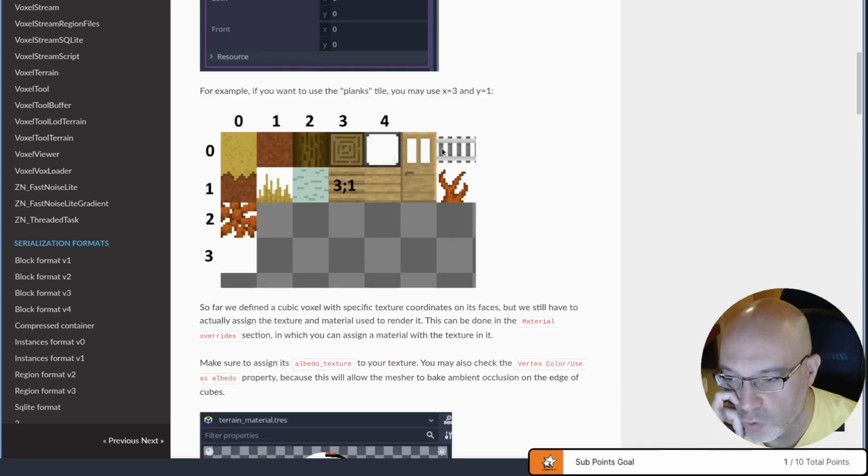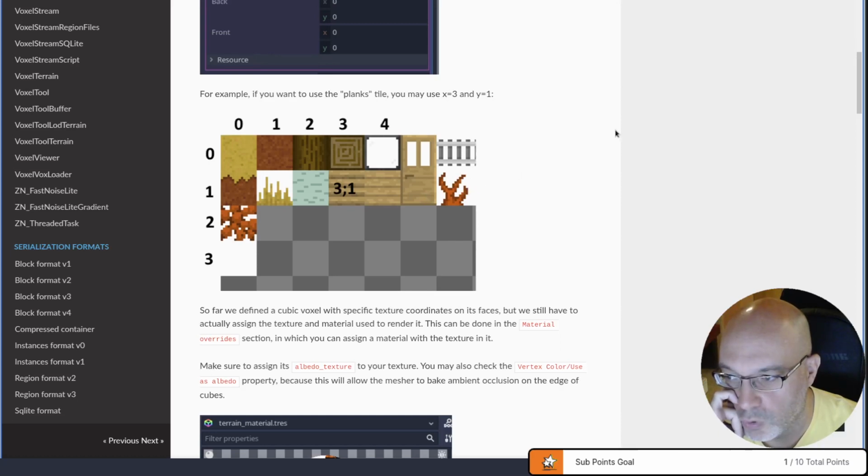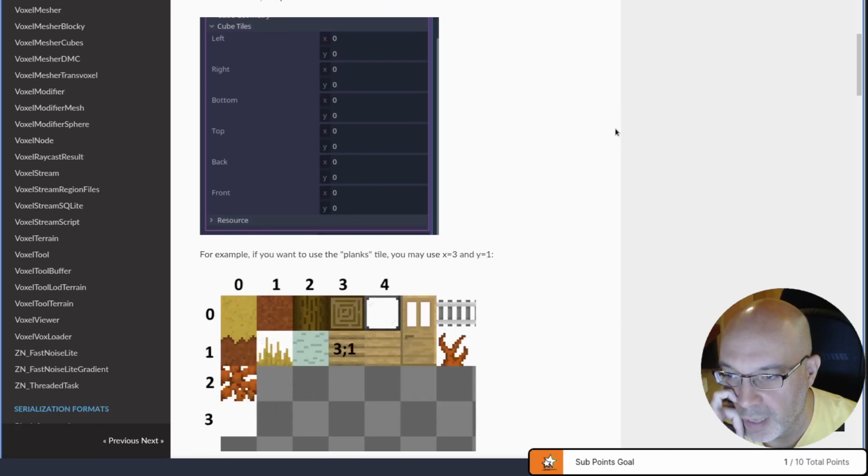So yeah, this one actually uses square cubes, right? Simple cubes, which is why it works for them. But what happens if you use custom meshes? Left and right. Cube tiles, left and right. What is that? Also using tiles on each of their faces.